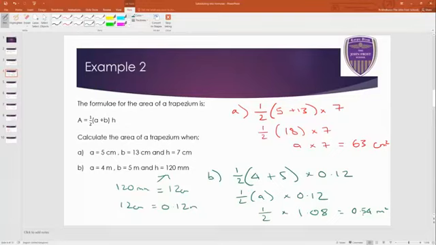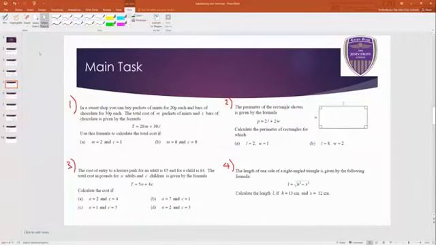So the substituting into the formula is fairly straightforward. We should also be able to confidently just work the answers out, because there's a bit of an application usually. Just be careful with what values you're putting in. In the first example, you have to be careful that you're using 14 days instead of 2. And in this example, you have to be careful that you're using the 120 millimeters as meters instead. So they're the two examples. So here's the main task now. I've put the four questions there. Press pause, have a go at these questions, and then press play when you're ready to see those answers.